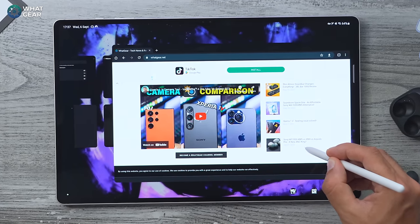Once you've got a setup that works — for example, information here, a notepad there, a calculator — hit the three dots in the middle, then hit the little star with the plus icon. You now have the option to save that split-screen setup to be recalled later. You can pin it to your taskbar, home screen, or edge panel — I recommend the edge panel. This is why I told you earlier to leave a few spaces. If you're confident with split-screening, stick around because there are advanced methods I'll show you at the end.